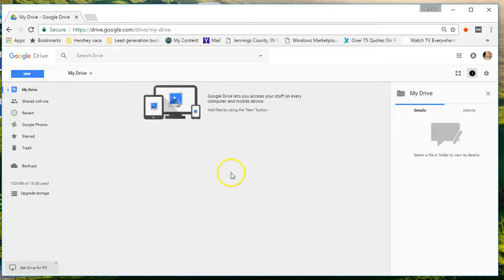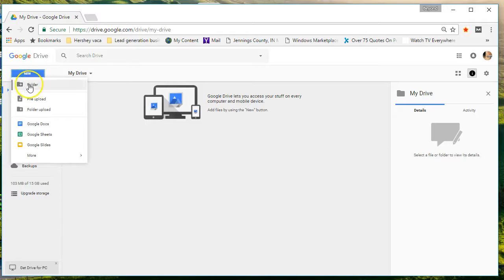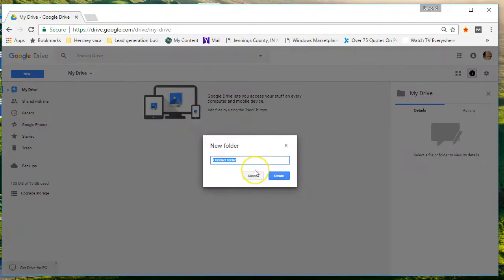The next step is to go ahead and create all the files that we will be using as part of the drive stack. You do this by going to the New button in the left corner, selecting New, and the first thing I will make is my folder. Select folder, put in a name.